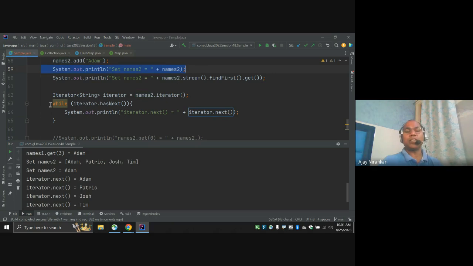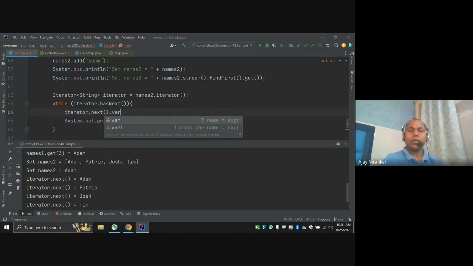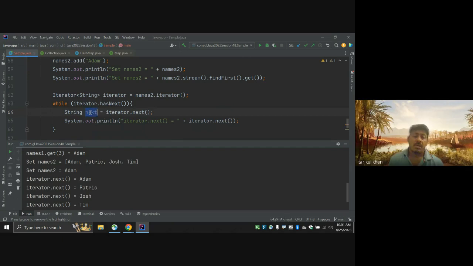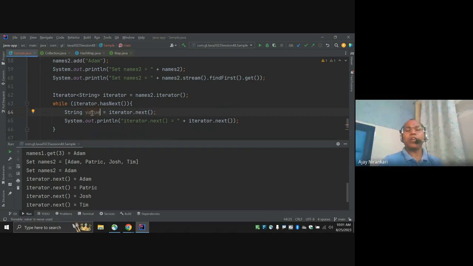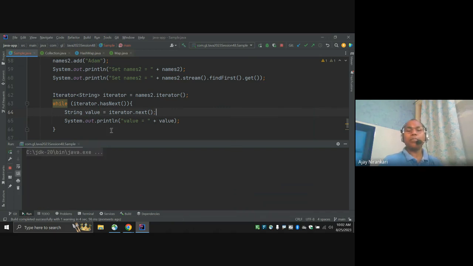But here we at least have a variable. What do you want to do? Here you take the variable name, the value. And this value variable you can do anything with, whatever you want. Now we have a value. Say you want to get only one value, then after that make the loop break. Or you want the first value, second value, third value, or fourth, fifth value. You can place some logic here.